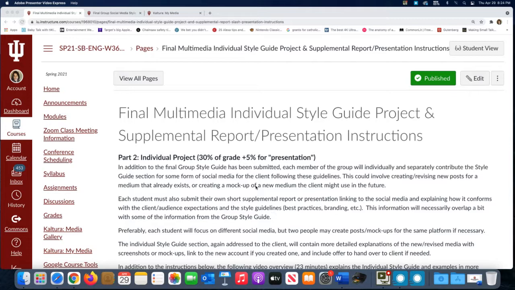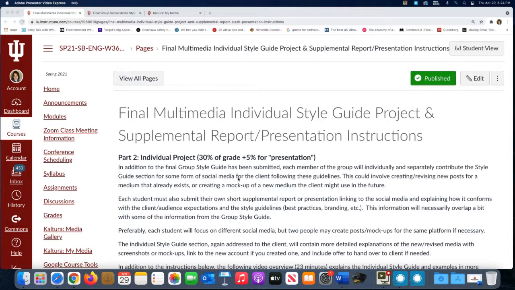Because that project, as we've discussed in the style guide, is aimed at the client, it doesn't really give you an opportunity to use I, talk about your choices, explain anything you need me to know, and really reflect on the project. So that's what this additional little bit is for. This will be worth about 5% of your final grade here.